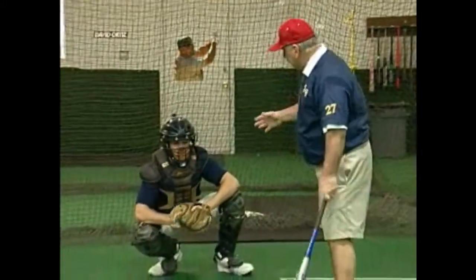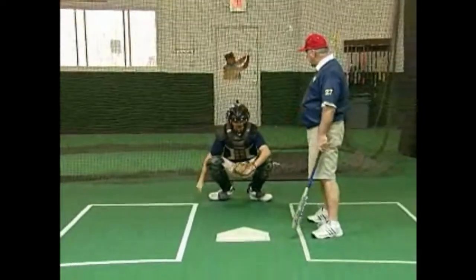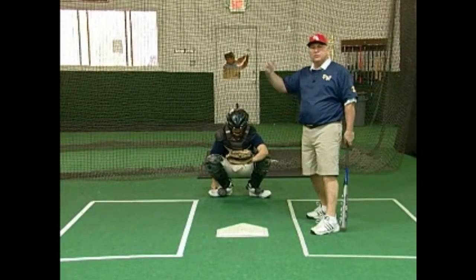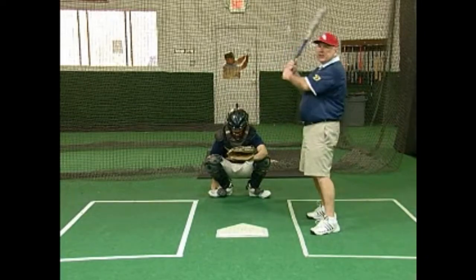Coaches, when our catcher loses sight of the ball, sometimes they blink. Actually, when the swing is taken, the catcher will blink and the ball will be fouled and he won't see it. He won't know where it is. So a good drill here is we got some wiffle balls being thrown to me. Cole's going to start catching and he's going to have his head looking straight down at the ground. When he hears me hit the ball, he's going to look for the ball. He should look to the open side of me as a hitter, okay?